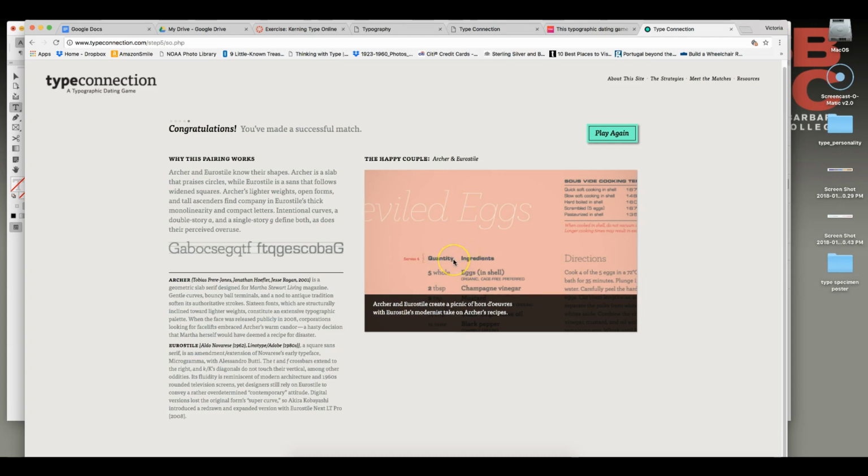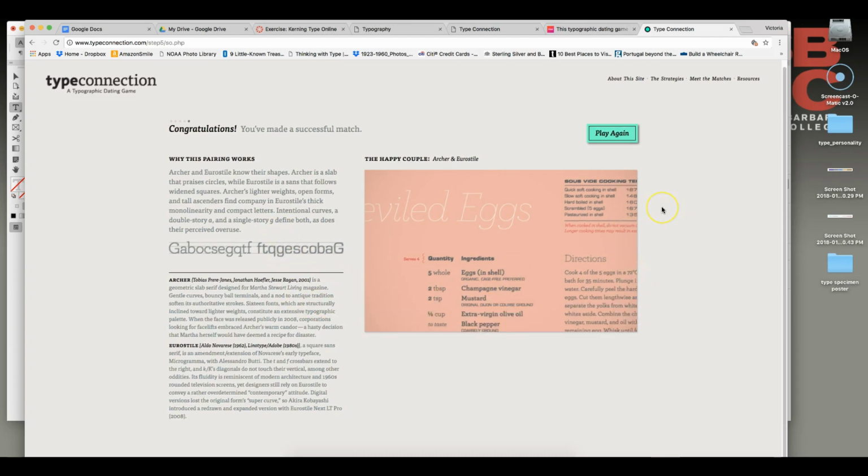So the subhead here, the big chunky thing, is Eurostyle. And that's what I was thinking. I'd use it for a chunky headline to offset, because I find that Archer is pretty graceful looking, clean, graceful, and a good contrast to the chunkiness. And that's how I like pairing my fonts. It's kind of an easy cop-out to go with the same type family, I think, personally.